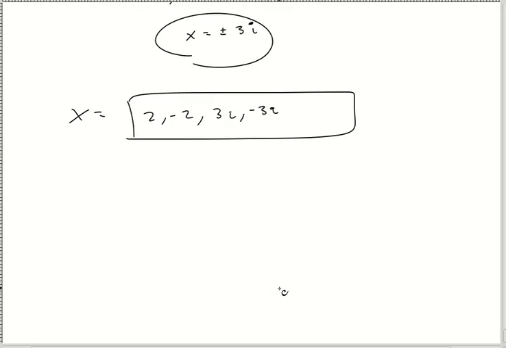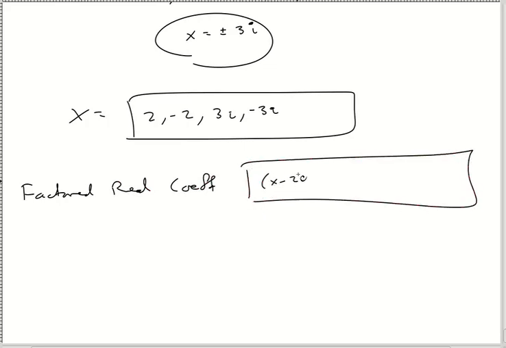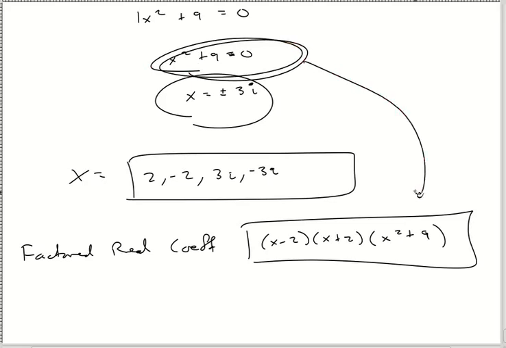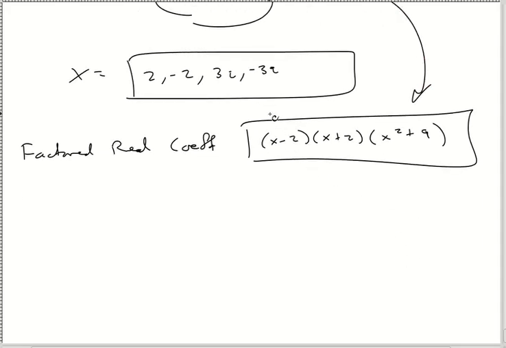So there's two different parts at the very bottom here. They want factored with real coefficients. Whatever that means. Let me just give you the answer, and then you'll be like, oh yeah. x minus 2, x plus 2, and then x squared plus 9. Notice that we're not wanting i's in our answer. We're wanting the step above the i's in our answer, okay? And these guys just came from x equals 2 and x equals -2. 2 negatives make a positive, that kind of thing.